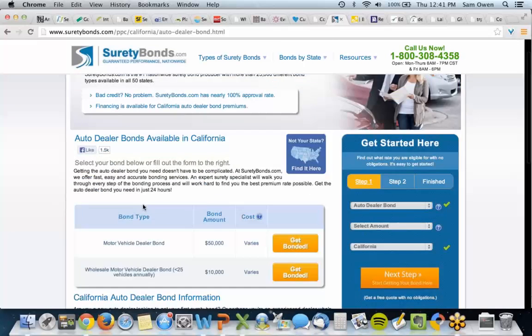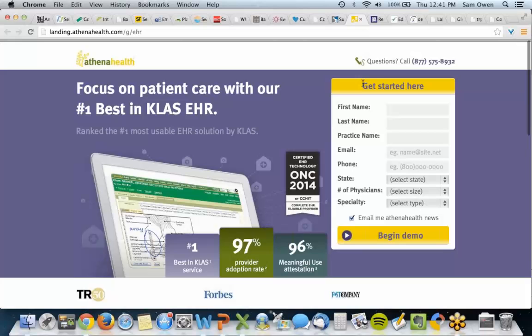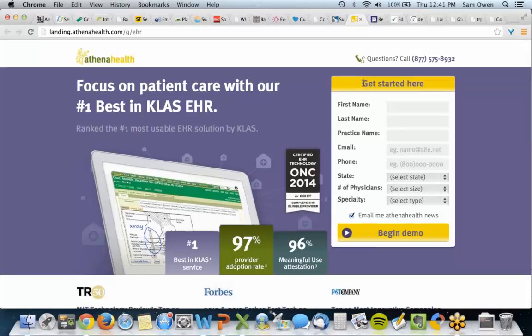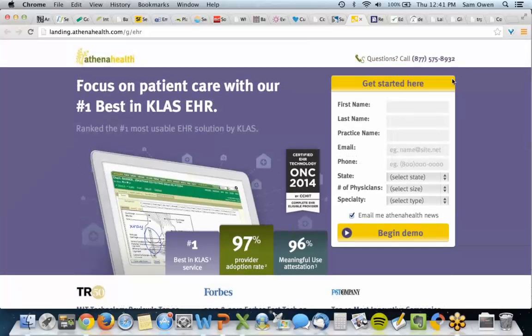We'll move on to our next page. So this is an athenahealth landing page for a particular health product that they're offering for users to get a demo of. And one thing I'll say here is that it was a little hard for me to review this page just because my level of medical terminology expertise is very limited.